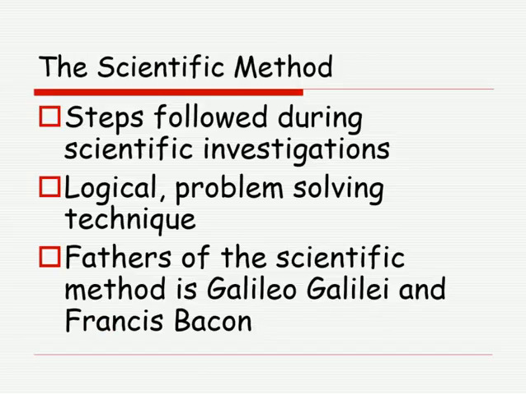So the scientific method, it is a series of steps that are to be followed during a scientific investigation. Remember, anything that is science is a systematic inquiry. So systematic means that there are some steps that need to be followed. And it should be pointed out that even though this inquiry is very systematic, it goes by steps and a particular progression, it's not a static thing. Depending on the type of investigation you're carrying out, your scientific method may be different from someone else's scientific method, depending on what you're investigating, how you're investigating it, what instrumentation you're using, or even what timeline you're on. Your steps may vary.